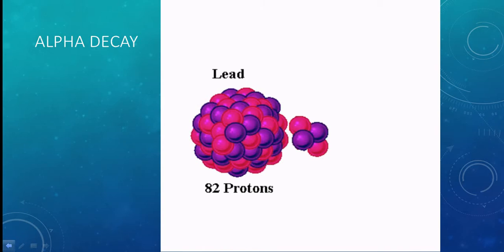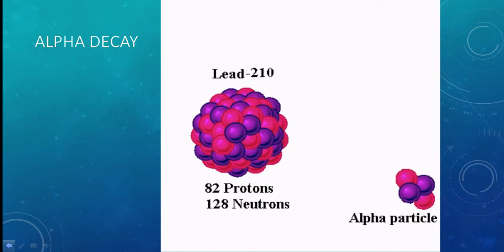Also, it no longer has 130 neutrons. It spit 2 neutrons out. So it has only 128 neutrons. A nucleus that has 82 protons and 128 neutrons has a total of 210 things in its nucleus, so this is lead 210. Now those two protons and two neutrons that got spit out of the nucleus stick together as a helium-4 nucleus and speed away from the remaining lead 210 nucleus.